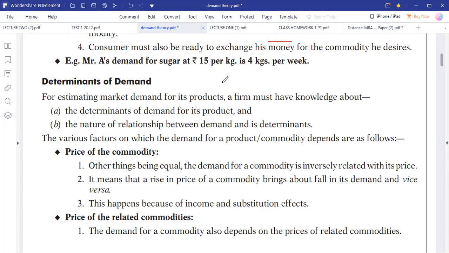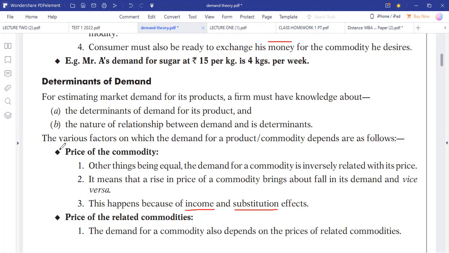For any normal good, should the price go up, you demand less of it. If the price goes down, you demand more of it. No wonder we often see supermarkets show commodities at a far corner, especially in ShopRite, reduced to clear, because of this law, which says as we reduce the price, people's purchasing power will be higher. By purchasing power, we simply mean the value of money being more, since it can afford more goods. There are two effects that we need to come to terms with: the income effect and the substitution effect.